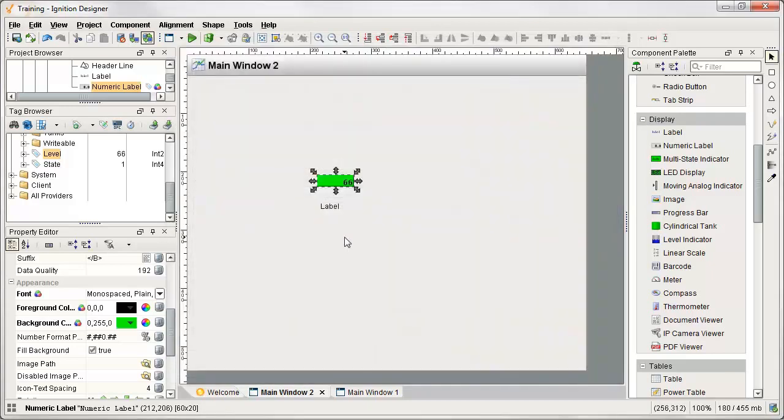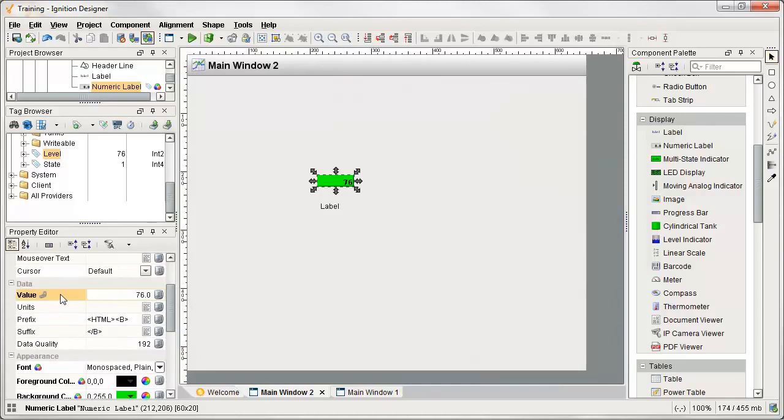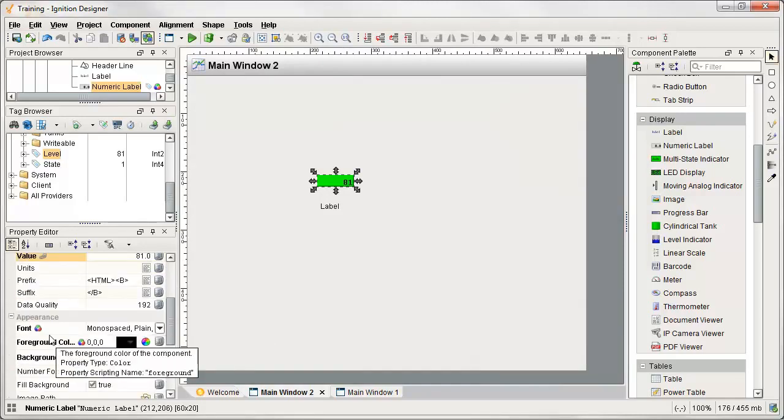I'll see the styles coming through on the component as it moves through those different states. If you look here, you'll see that there are properties like the border, the font, foreground color, and background color that are bold, letting me know that they're using styles, with a little color wheel here to show that it is actually bound. It is bound here because styles is changing the value. You don't want to also go and bind this to an expression or to a tag because styles will change the value for you automatically. So I can basically change all those properties from one location using the Style Customizer.